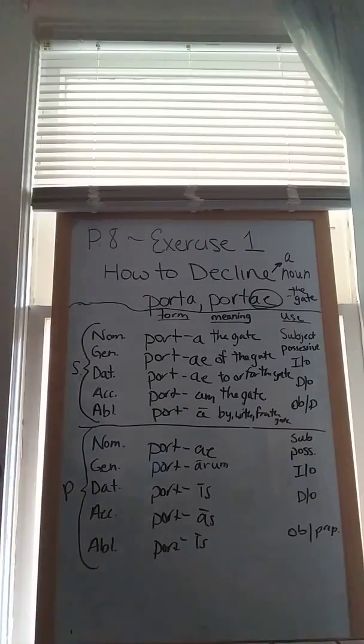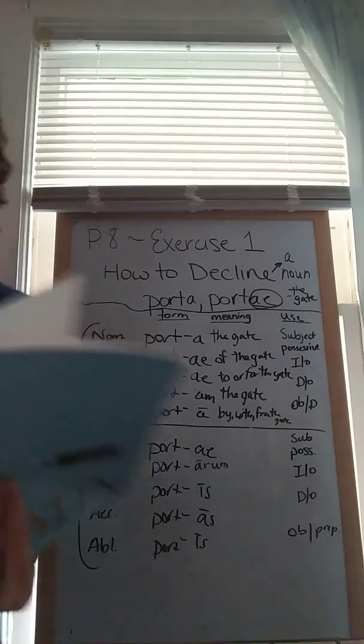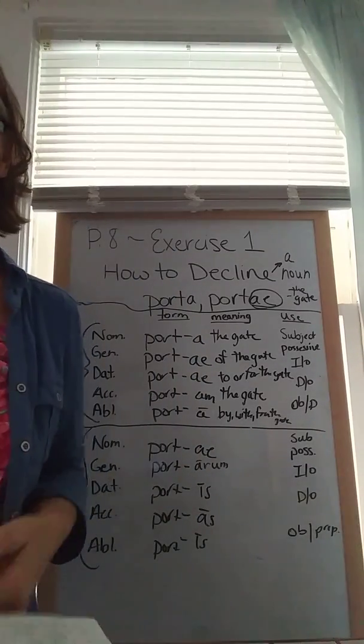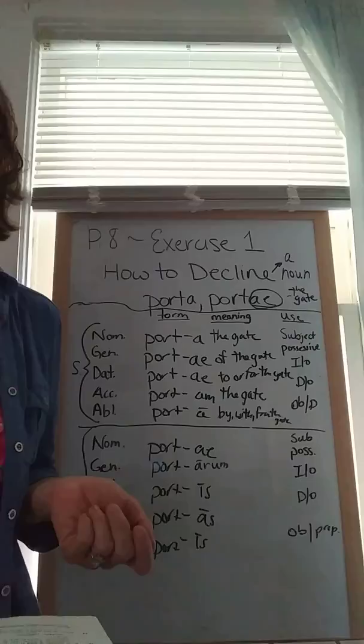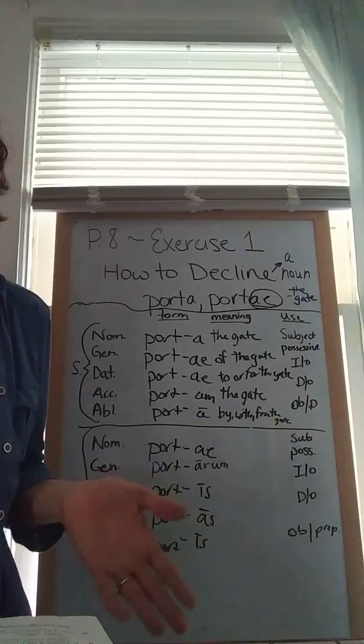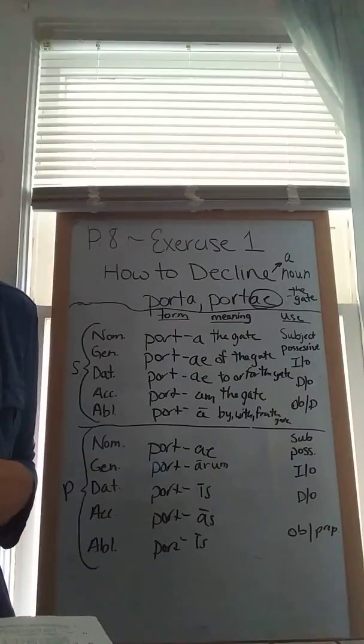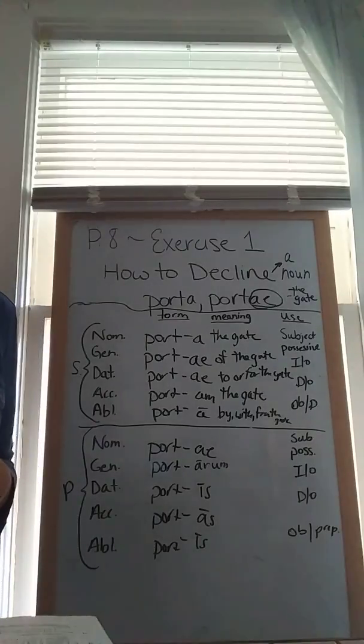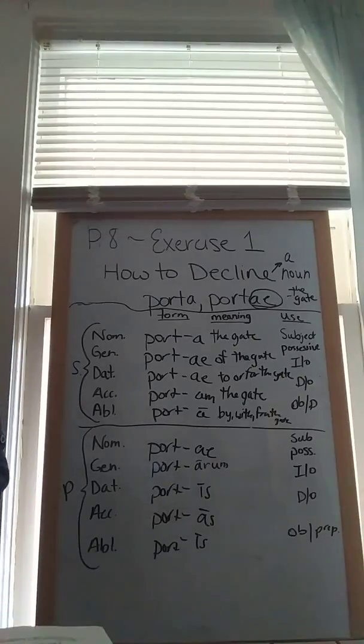And you can find the rule for this on page 3 of your blue grammar book, number 24, and it says the stem is found by dropping the ending of the genitive singular. And then before that, rule 23 says the declension consists in adding the proper endings to the stem to show the different genders, numbers, and cases. So that's how we would decline a noun.